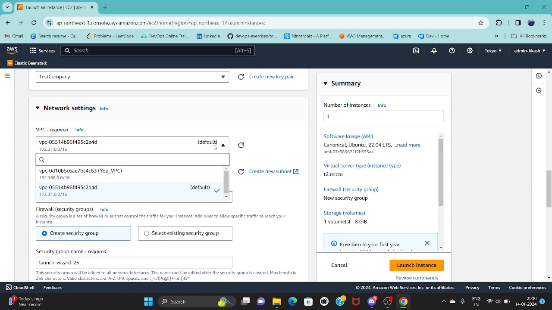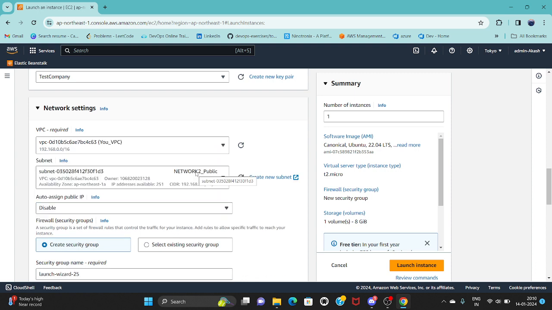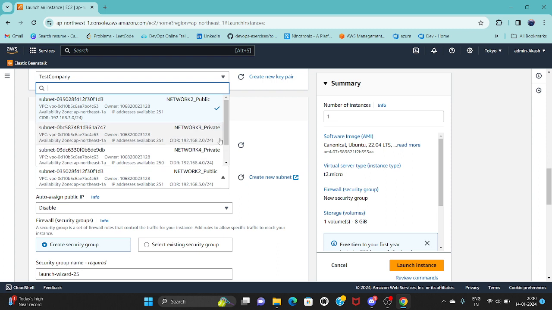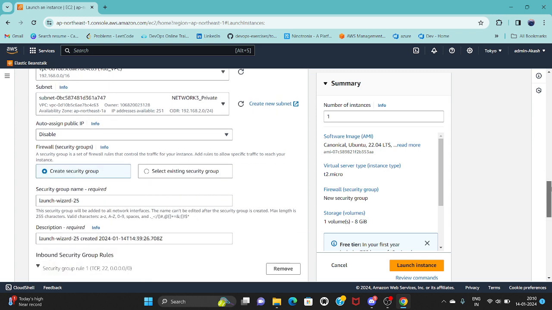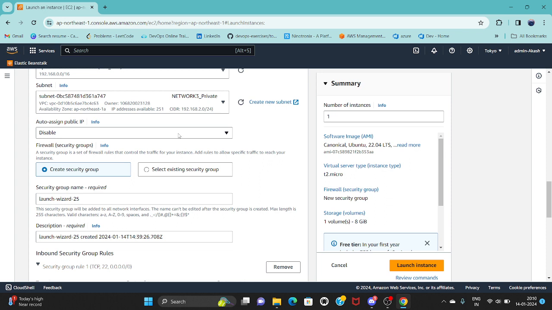For now, VPC. Of course, we will connect to our VPC. And remember, we need to choose the private one, so let's go with network 3, which is the private subnet. This one is disable auto-assign public IP, or you can enable it if you wish.